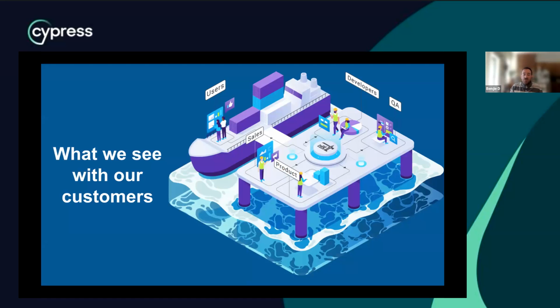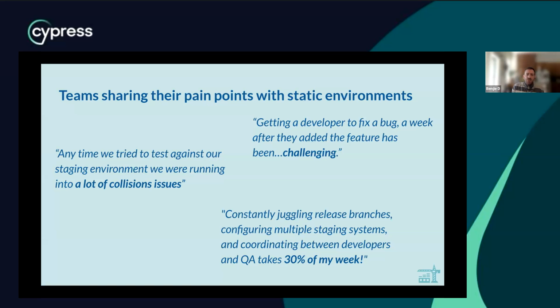So what we're seeing with our customers, okay, so Shipyard is an ephemeral environment management platform. So we actually automate all of this, but we're not just advocating for Shipyard, we're also advocating for ephemeral environments as a design pattern in general, especially with running end-to-end tests. But what we can tell you from the wild, what we see with our customers, these are some of the pain points they have with end-to-end testing.